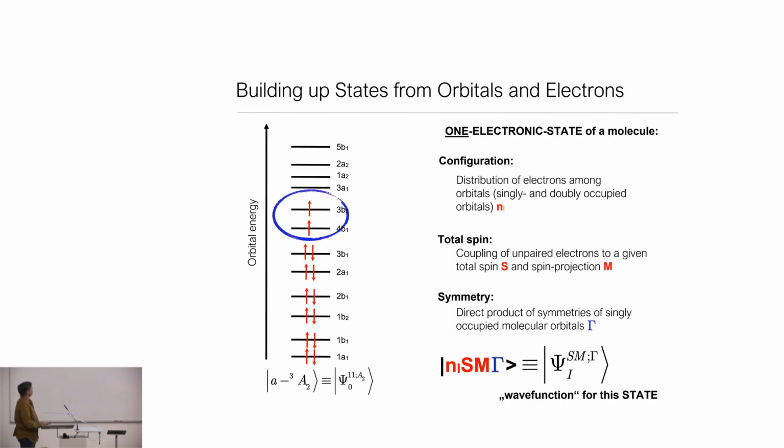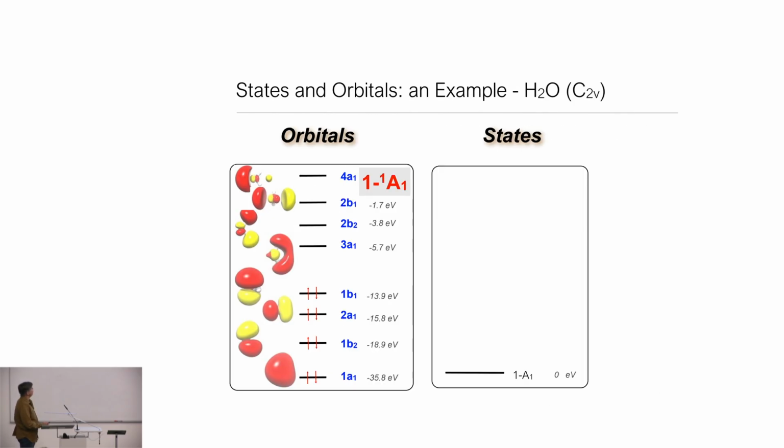Let's take a practical example, that is now the water molecule. And here are the occupied valence orbitals of the water molecule. Here's an a1 orbital, that is b2, 2a1, 1b1, right? And so these have familiar shapes, and they're like lone pairs on the oxygen, and OH bonding orbitals. And here are the empty orbitals, and you see they have more nodes. And these are the orbital energies that you would get from a Hartree-Fock calculation.